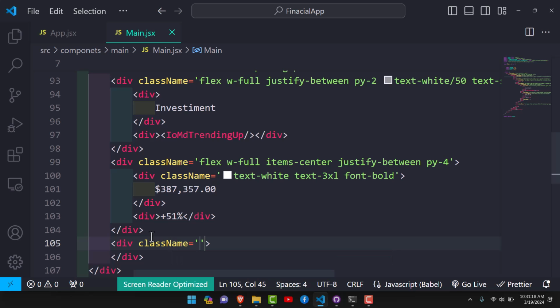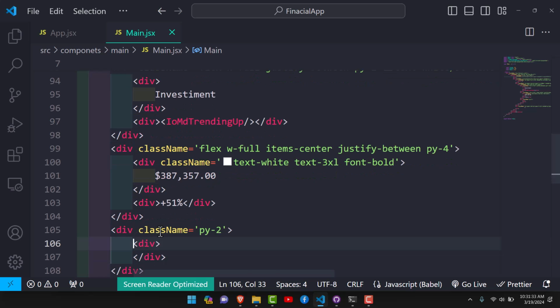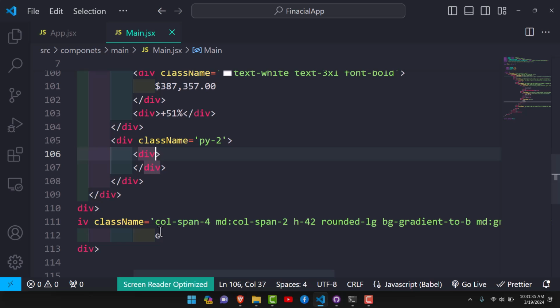So first, for the py top, that is padding top and bottom, it's going to take 2, and inside here we are creating another container, and so this is class name, and we are going to give it a height of 2.